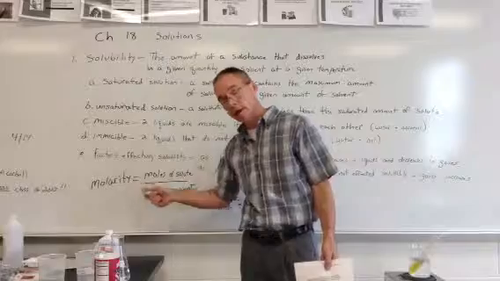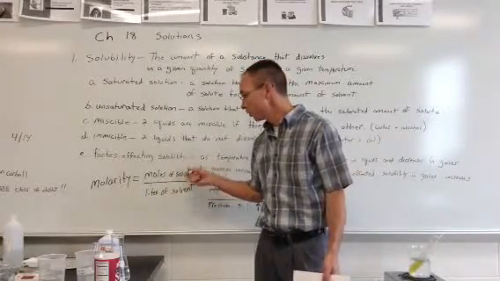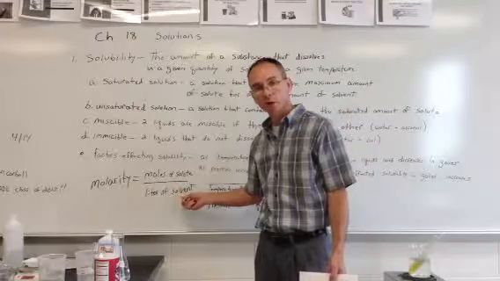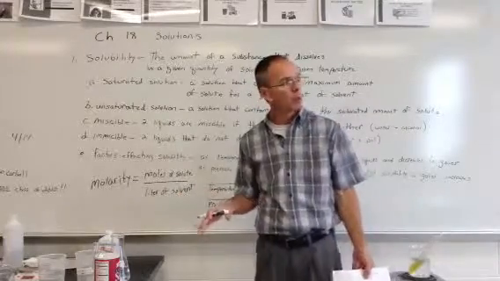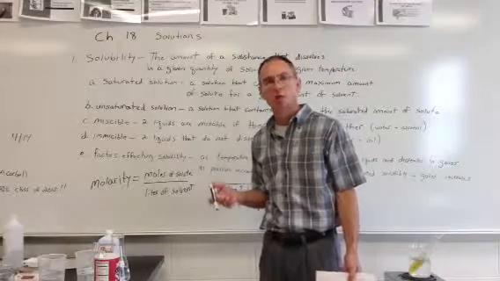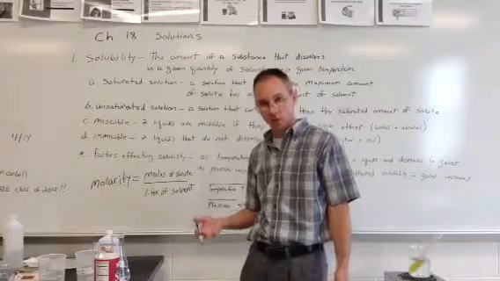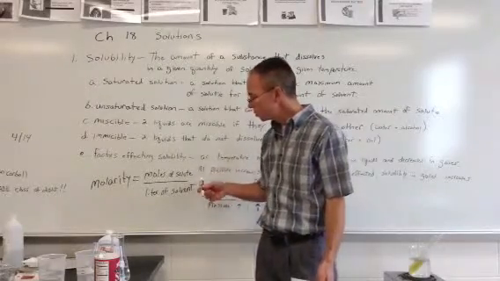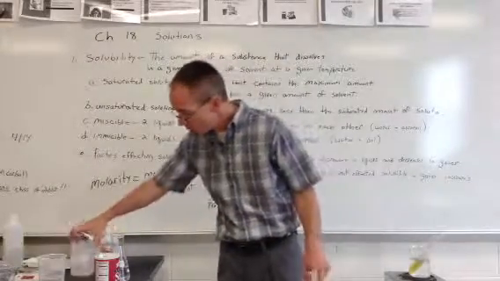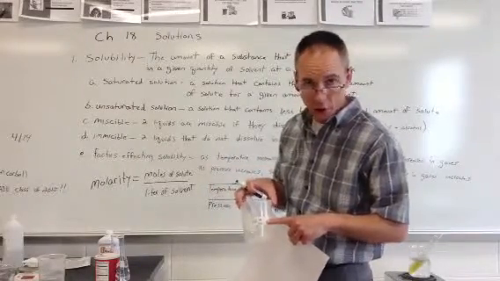The higher the molarity, the more concentrated it is, or in other words, the more solute there is per liter of solvent. The lower the molarity, the more dilute the solution is. Dilute means it doesn't have very much solute in it. Concentrated means it has a lot of solute in it. So when we're doing chemical reactions, we want to know exactly what molarity of a solution we're making up.